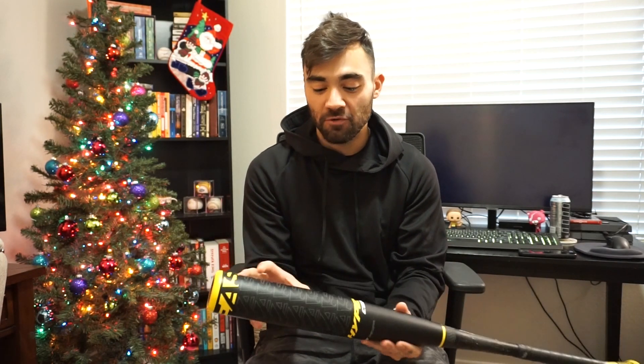On to the performance side of things — for a composite bat, not a huge fan of composite bats, but this thing felt awesome. My only complaint is if it's not barreled within the sweet spot of the barrel, there's not a lot of pop coming off other parts, which is something you find a little different with one-piece alloy bats that have a little more forgiveness. This thing is really stiff, but it works to its advantage. I mean, you can really push balls out into the gaps even on mis-hits, but you are going to get more forgiveness on an alloy or one-piece bat. That just goes player to player.